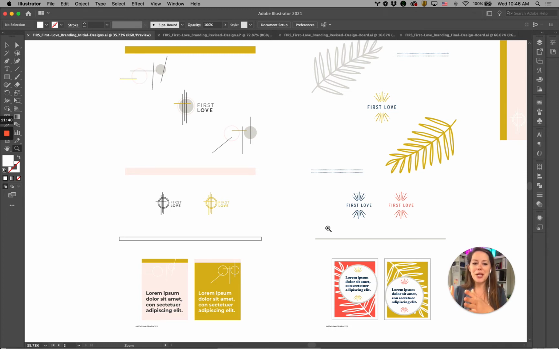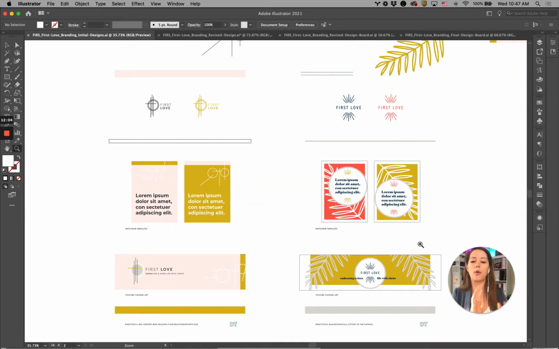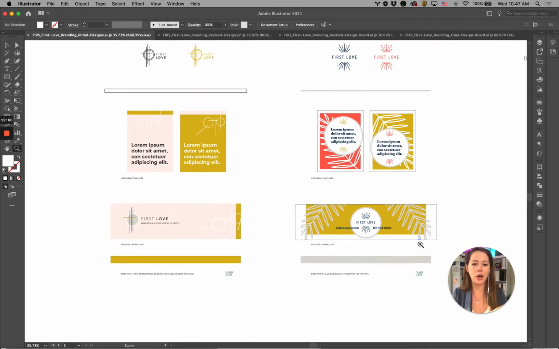That's pretty boundary breaking for this client. So in direction A here on the left, I'm asking my client, are you comfortable with this? Or how comfortable are you with this? And then in the second direction, to me, this was a little bit on the safer side. She had mentioned the botanicals idea several times, so I wanted to include that in one of these directions. I also had the sunburst idea, and I liked the meaning behind all that, so I wanted to try that out and see what she thought about it.